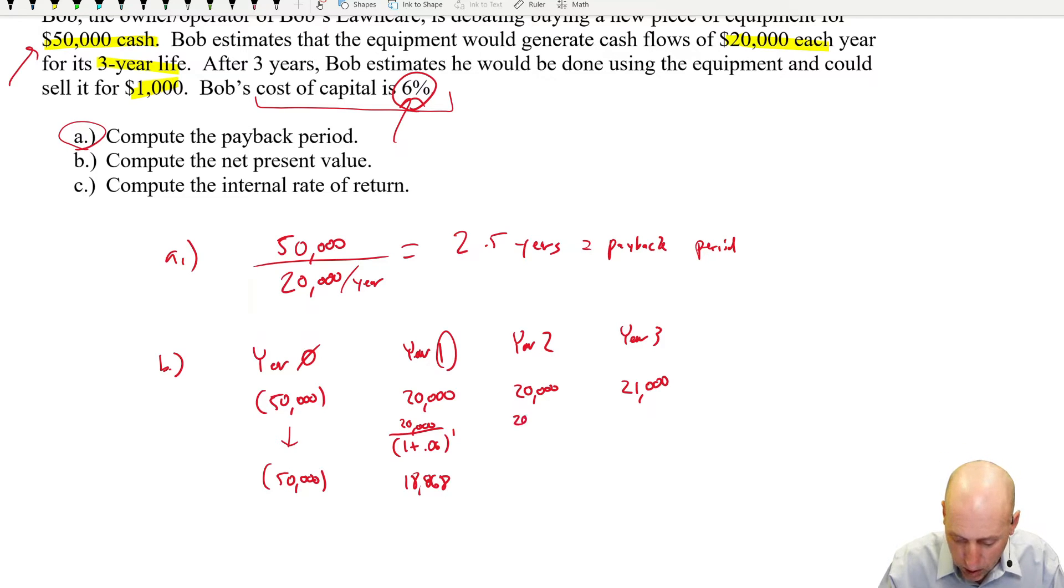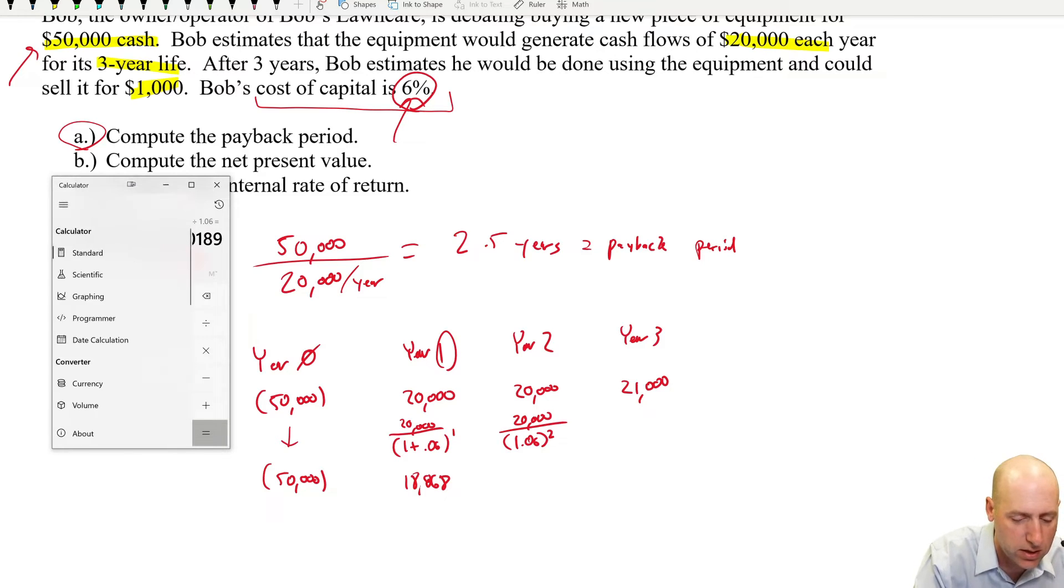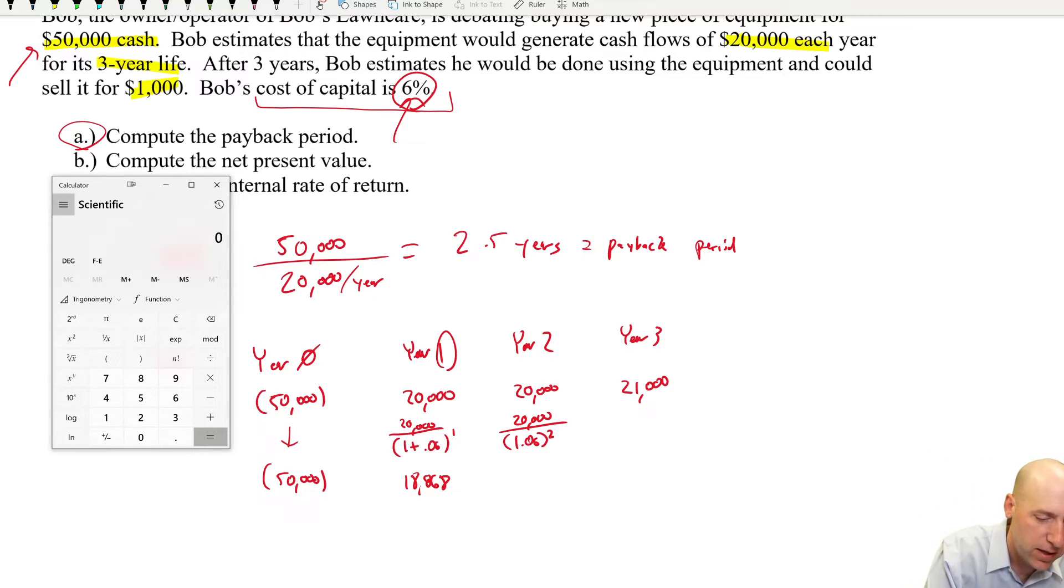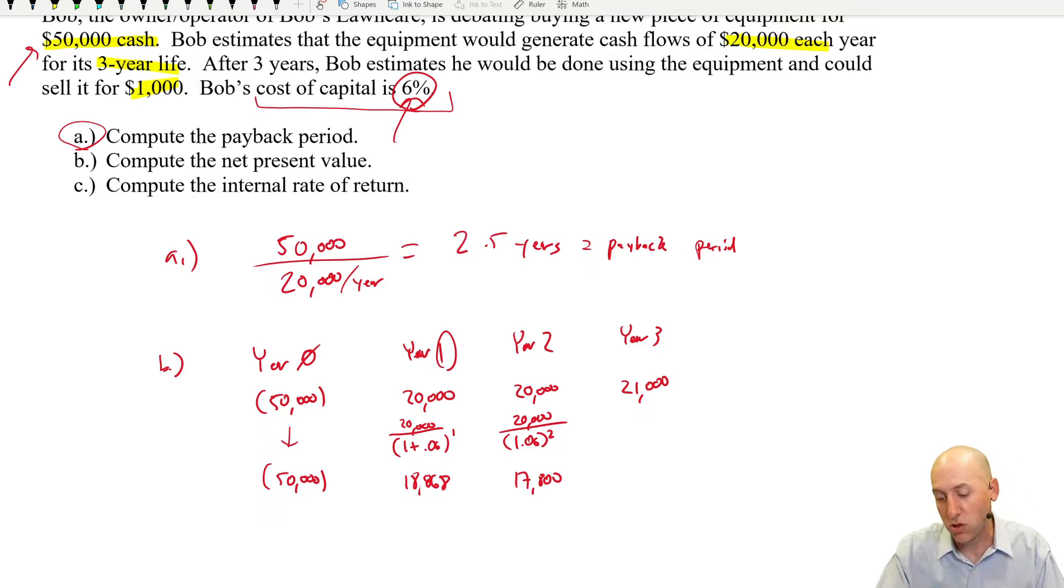What this is telling us is that $20,000 in a year is worth $18,868 today. Let's see what $20,000 in two years is. It's $20,000 divided by 1.06 to the 2, raised to the second power, 1.06 squared. I'm actually going to have to change my calculator from standard to scientific because I get to more powers. So I hit this little thing in my windows calculator, I hit scientific. So $20,000 divided by 1.06 squared, 1.06 raised to the power of 2. 1.06 X to the Y to 1.1236. So $20,000 divided by that number gives me 17,800. The present value of $20,000 in two years is 17,800.